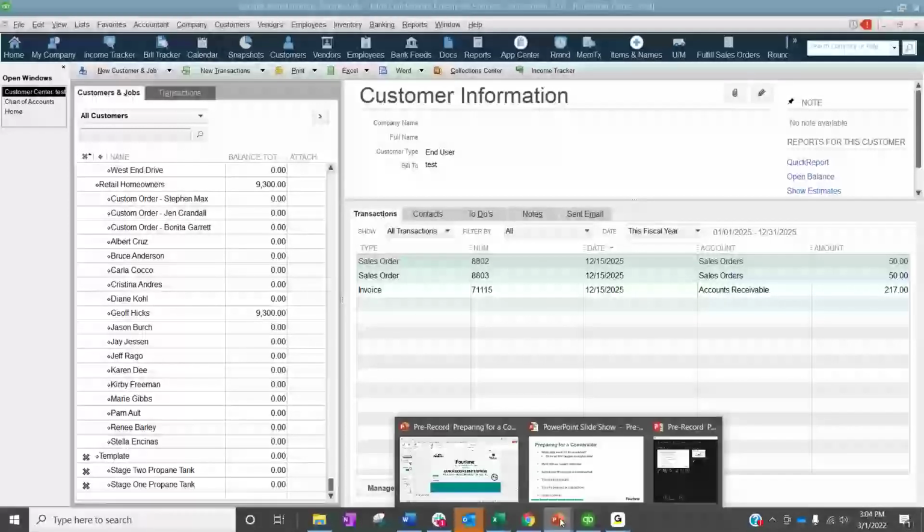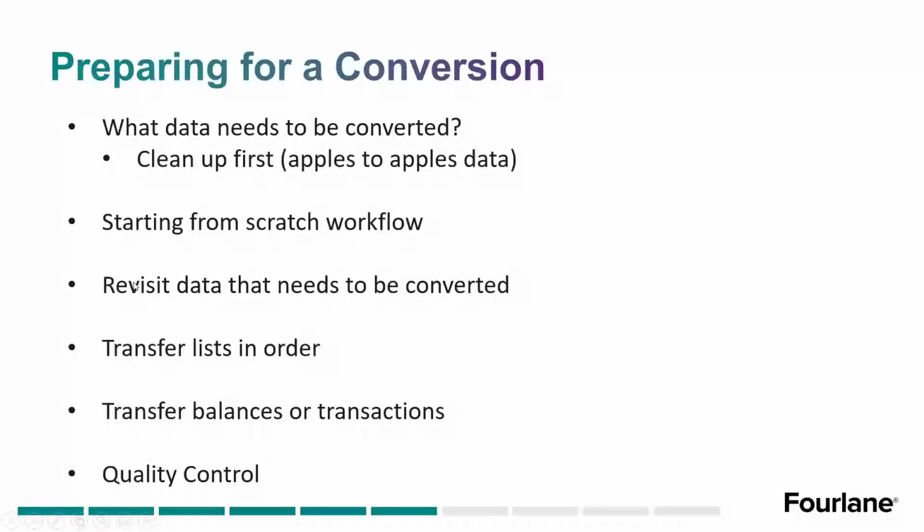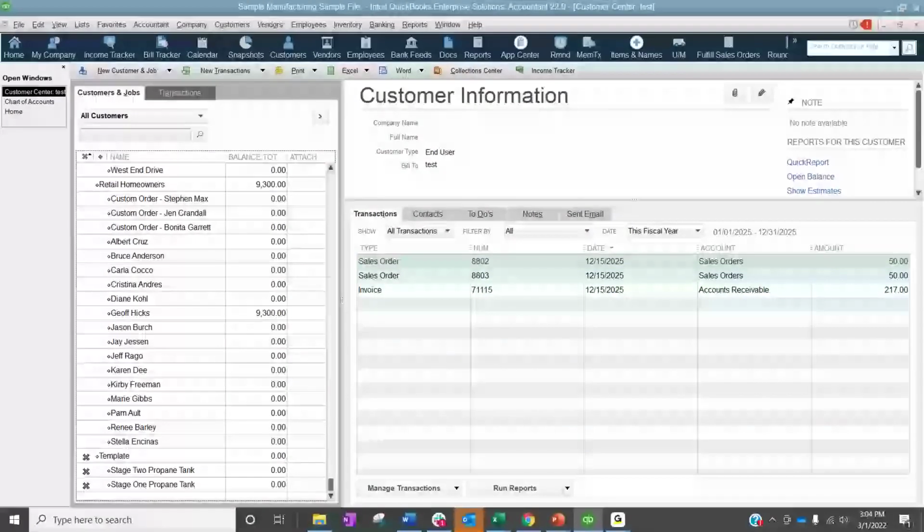All right, and as you can see from my PowerPoint here, we look at that again. We decide once, we go into workflow, and then we look at that again, okay? Because of the things that you need to think about. If you're in QuickBooks already, that's a great situation, right? Because let's say I don't really care about some of these old customers. I can merge the customers together. There's little bits and pieces, like chart of accounts, I can merge together. There's little bits and pieces that we can do for cleanup ahead of time.